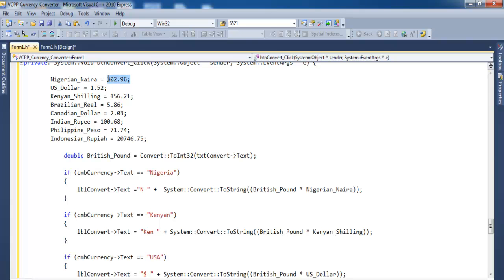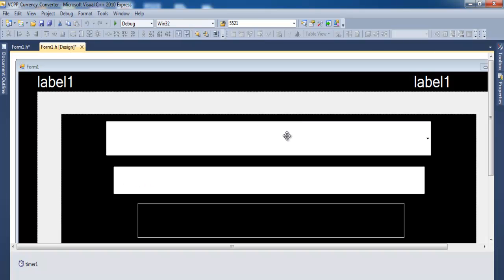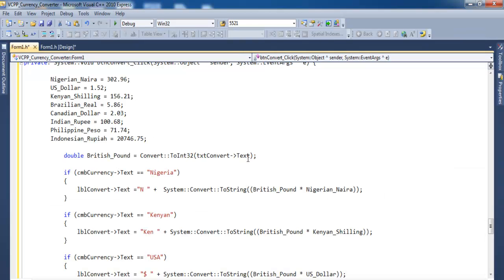I've initialized all of these variables with the conversion rate for each country. So if I take it down, and here this very text box is now assigned into this very variable.